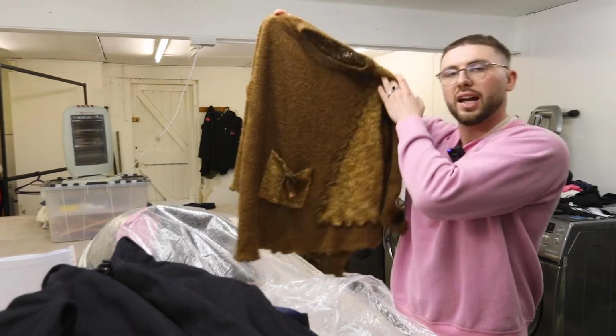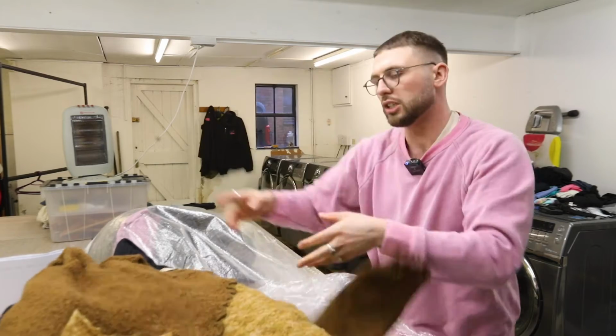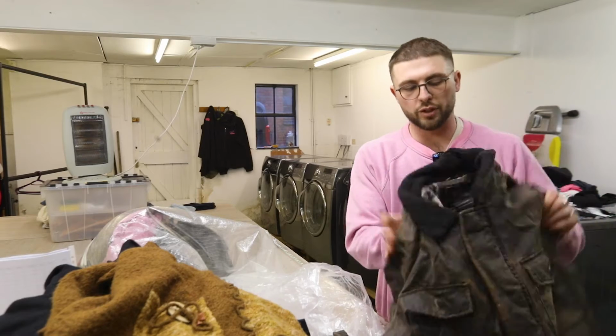So look, the reason why I like the women's wear is because of the absurdity of looking at it and going, what is going on? You look at that and you're like, what is that pocket all about? And that detail, that's exactly why I buy it. It will get the attention of the average person who sees it.